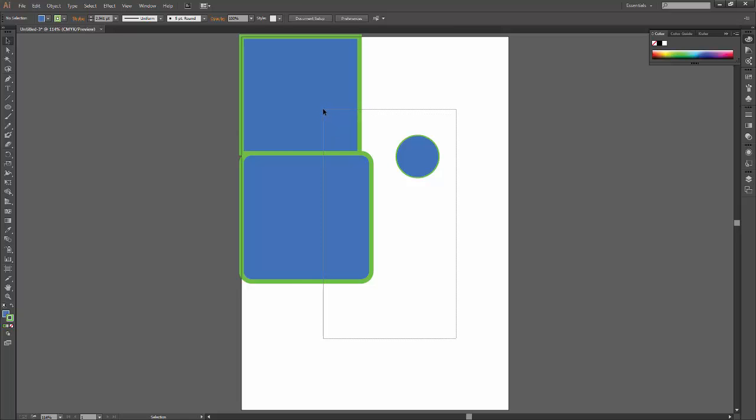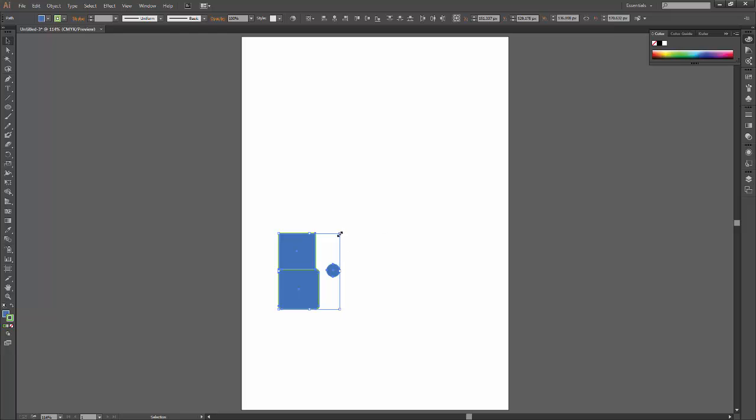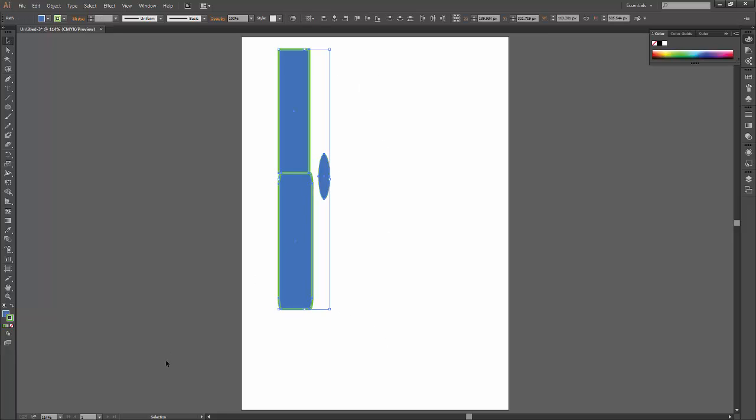Let's say I just drag this rectangle this much and release my mouse, so it selected all these three shapes. Now I can move all these three shapes together and I can click and drag to scale them either in proportion or without proportion. Anything will work. Okay. And delete.